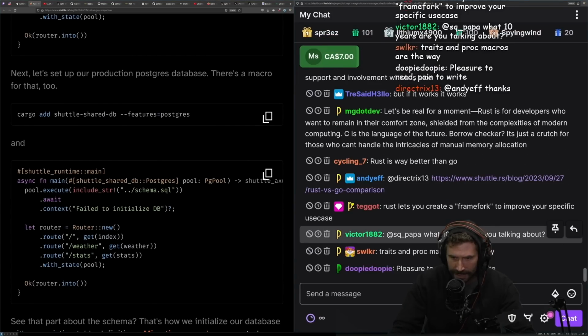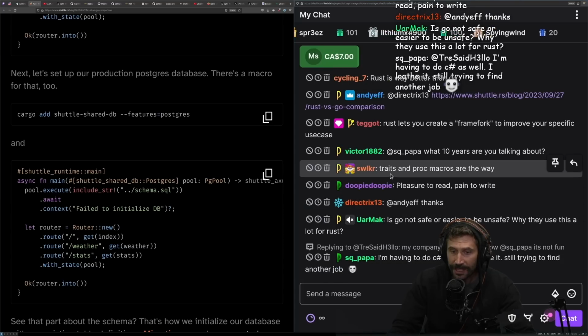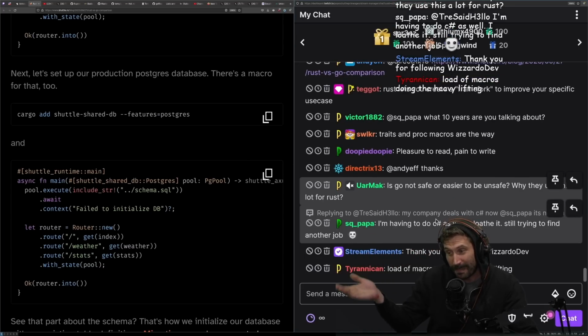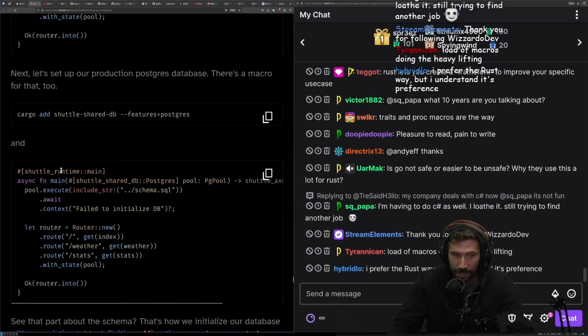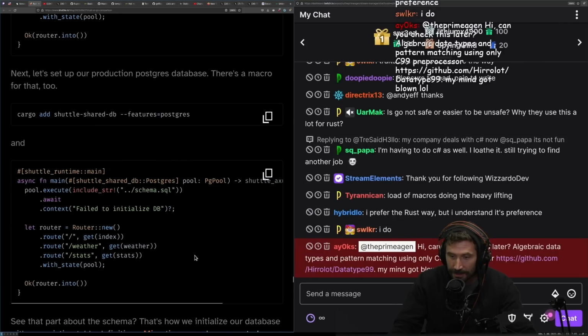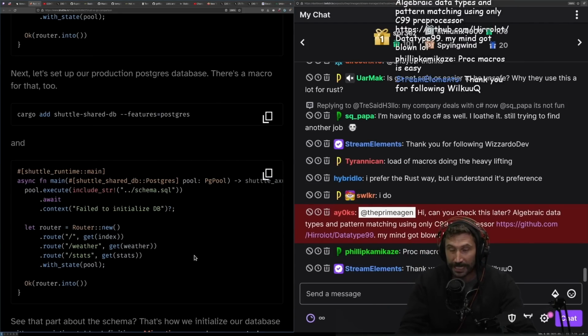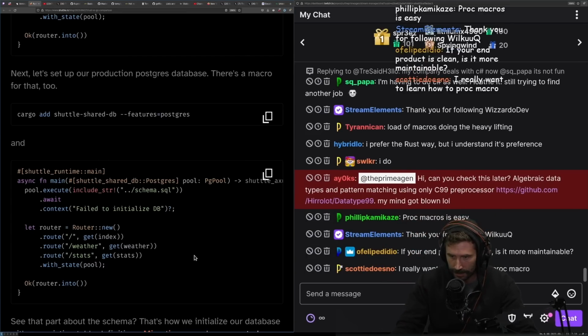Yeah. Traits and proc macros are the way. They are the way, but the thing is, we all depend on someone making those, as opposed to most of us not making our own proc macros, right? The proc macros do all the heavy lifting. There's a lot of stuff going on in this code that you just simply don't see, and it kind of tricks you about how simple everything is, when there was a monumental effort to get it all to work.